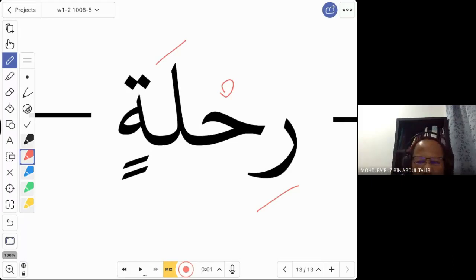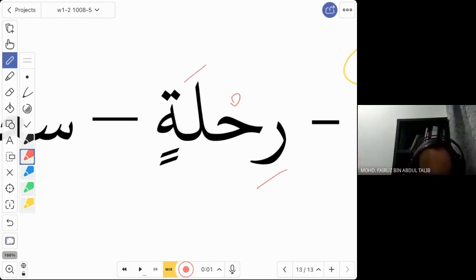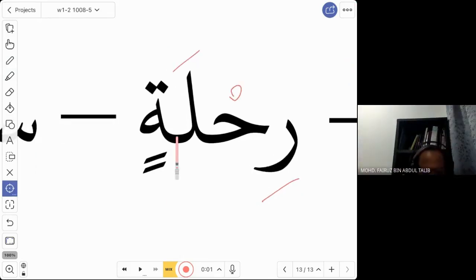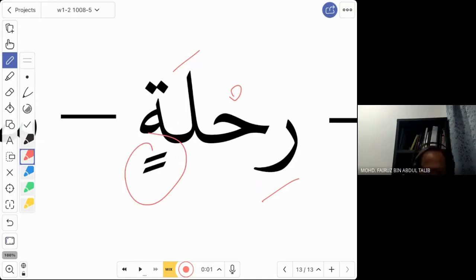For example, last week, we had this commemoration of Al-Isra wal Mi'raj. That is the journey of our Prophet. So we say rihlat Al-Isra wal Mi'raj. Al-Isra is the rihla, the journey from Makkah to Baitul Maqdis, and Al-Mi'raj is the journey from Baitul Maqdis to the heavens, right? So these are two rihla, the horizontal rihla from Makkah to Baitul Maqdis, and the vertical rihla. Again, you see this tanwin. So now you know the word rihla is also an isim.